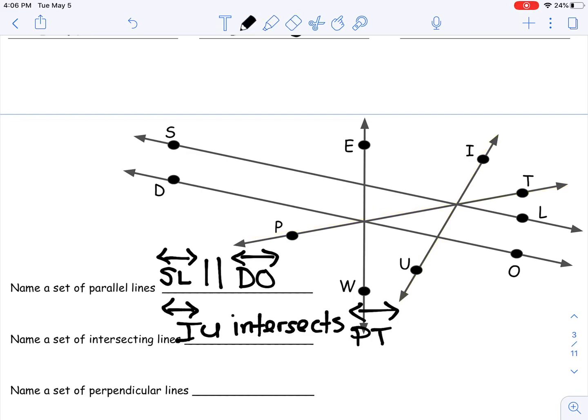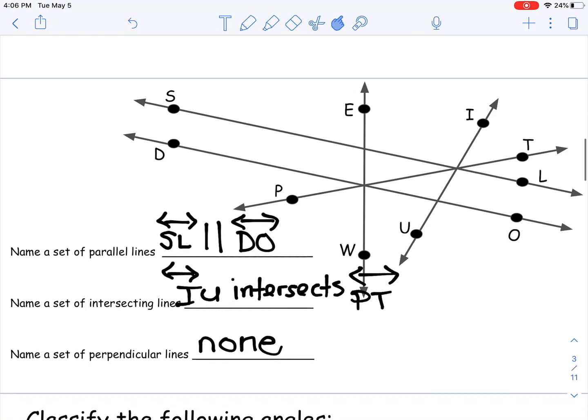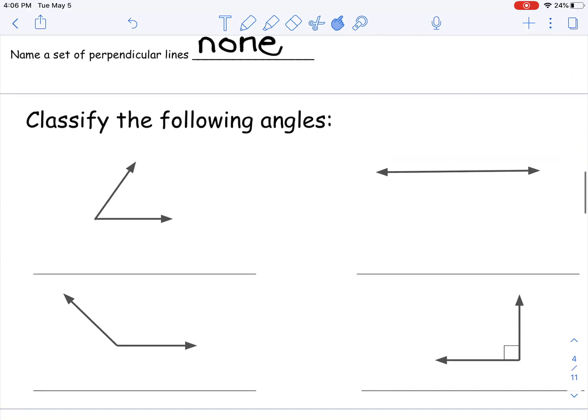And then perpendicular, you know how sometimes Mrs. Claire likes to trick you. Do you actually see any lines that are perpendicular here? No is the correct answer. None of those lines are making an actual right angle. Some are close. If I look at EW and PT, it's close, but it does not make an exact right angle. So don't assume that there has to be one. So we actually do not have a set of perpendicular lines, so I'm going to write the word none. Make sure if they are perpendicular, you're getting that perfect 90-degree angle. Okay, makes that perfect box.